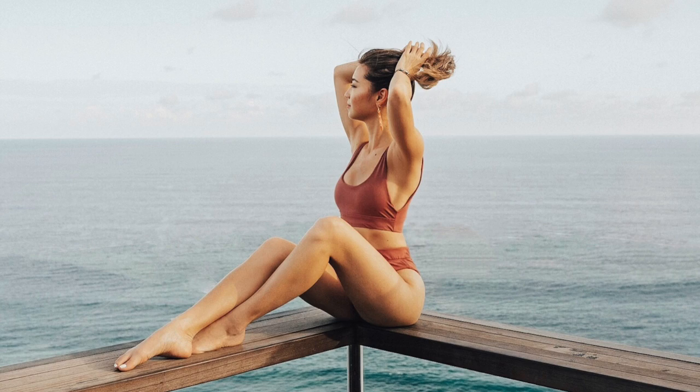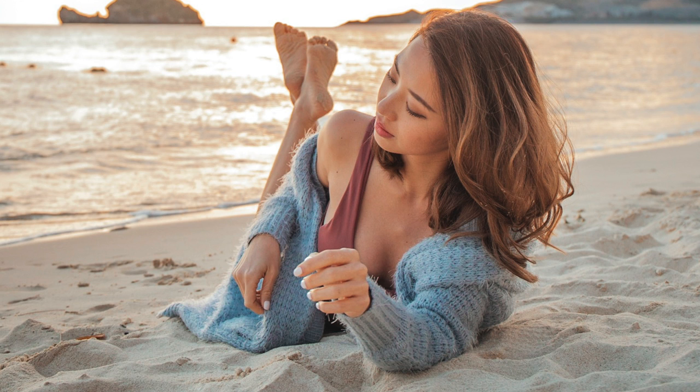Another trick I want to share is for taking bikini photos. A lot of my followers ask how to pose in a bikini because everything is seen and you're more conscious and insecure. My trick is to stretch my hands up high, which elongates my stomach and makes me look more fit and elongated. Another trick is to sit down with legs together but bent and face the camera sideways — it hides my stomach so I can exhale and don't have to suck everything in. Sometimes I also like to lie down flat on my stomach in the sand and have the camera angled at my face while my body is behind me, so you don't see my body.